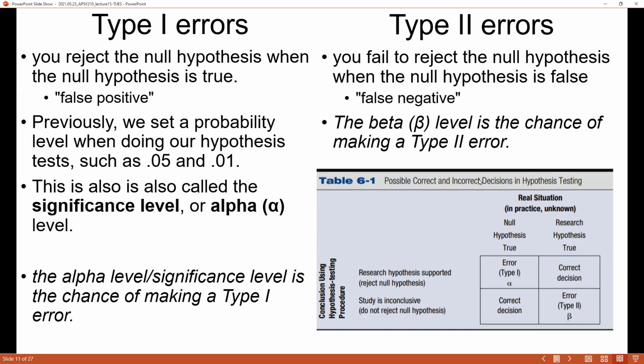And in general, unless you're changing something like sample size, alpha and beta are kind of in a tug of war. When you try to lower the rate of type 1 error, you increase the rate of type 2 error. And likewise, if you try to reduce the rate of type 2 error, you increase the rate of type 1 error. So it's one of those, you can't always get what you want, and there's always trade-offs. And you won't be surprised to know at this point that the trade-offs are not chosen based on some kind of principled decision or some mathematical theorem. They're based on conventions people 100 years ago thought of.